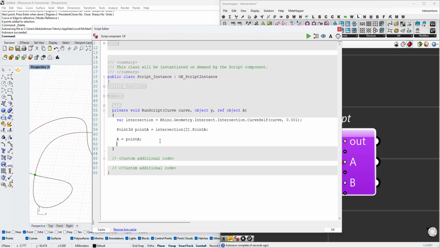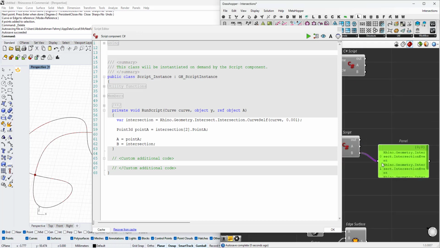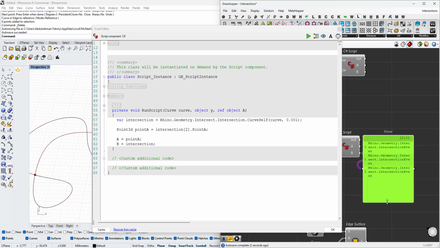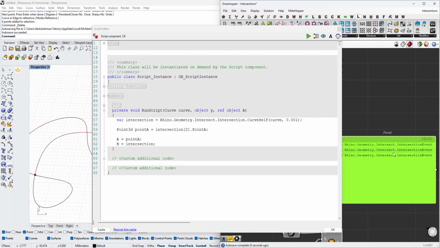And if we type that B is equal to intersection, we can check how many intersection events happened. And if we stop here, there are 3 intersection events. So B returns 3 rhino.geometry.intersection events here. And this is an array.